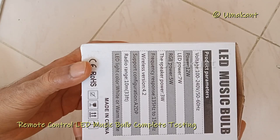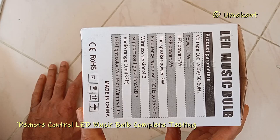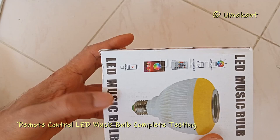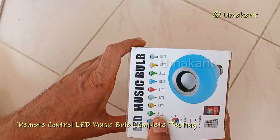This is a 7 watt bulb. Speaker power is 3 watt. And this is warm white color. Made in China bulb. LED music bulb. Now open.